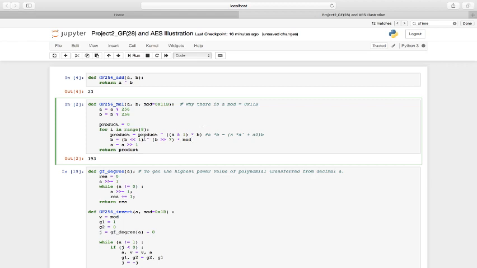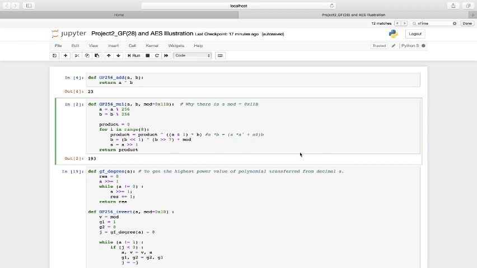If b7, which means the power x power 7, is not 0, we will do this operation, in which we multiply the irreducible polynomial, so we can continue our calculation. After each loop, the a value moves to the right, and we will get the product from this function.